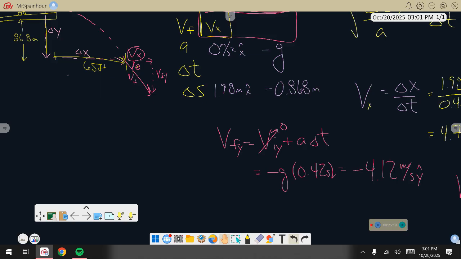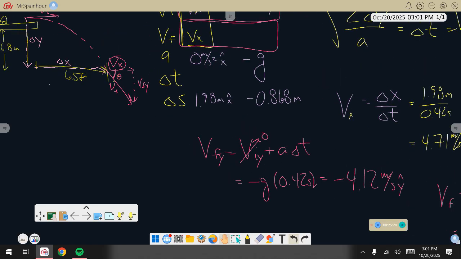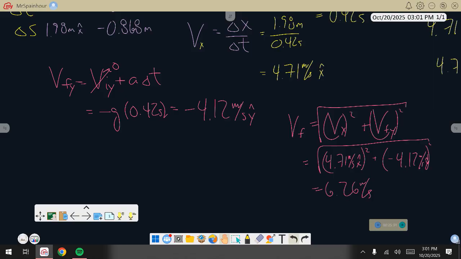Y is a little bit smaller than the x, so I'm going to guess it's less than 45 degrees. Of course, looking at this, you're going to definitely get a negative angle because it's in the fourth quadrant. So your final answer, if I asked for speed or how fast, would just be 6.26. If I asked for what's the final velocity, the correct answer would be 6.26 at probably negative like 42 degrees or something like that. What is it? Negative 41.21. There you go, negative 41 degrees.